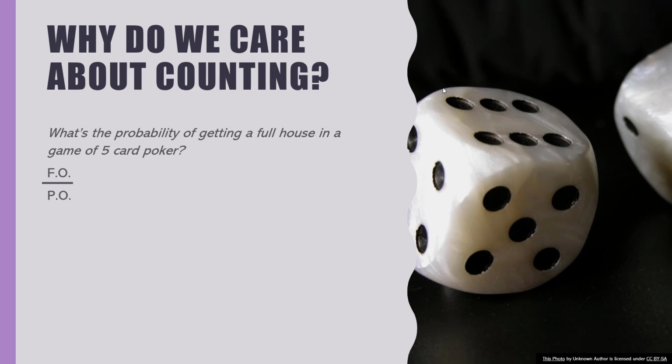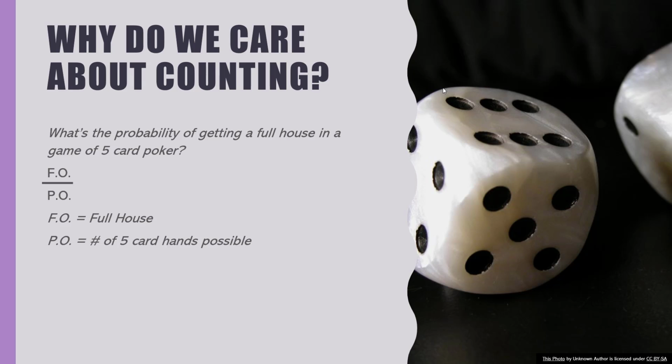Well, it's the answer; I don't want the number, right? The favorable outcomes are a full house, okay. What are the possible number of 5-card hands that can exist? That's the possible outcomes. Okay, we're going to learn how to calculate this later. We're not going to solve this today. That's a big number, right? We have to use combinatorics to figure these out.